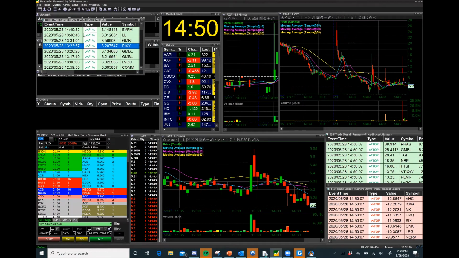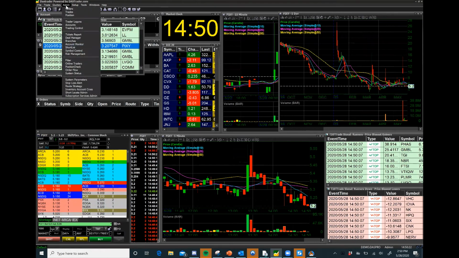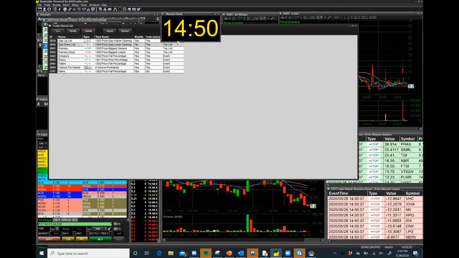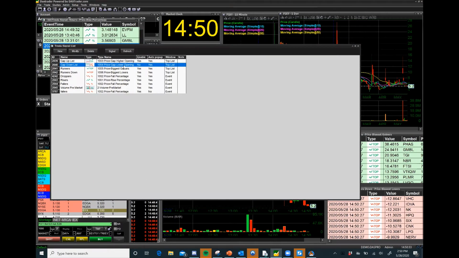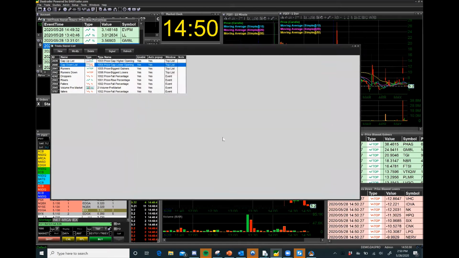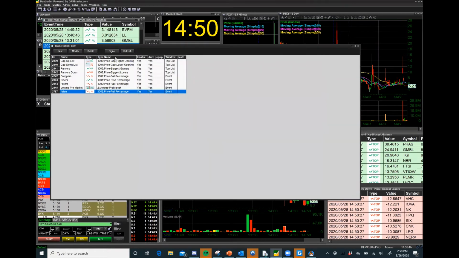And now this is just one of the trade signal windows. Let me just go here. Okay, I'm going to go over to tools, right down here to trade signal. And here are all of my scans. Now, currently I have them all on. I'm just going to open this one up as well. I'm going to enable this. I'm going to enable all my trade signals. So you see how I have a couple of different features. I'm going to go through each of the individual windows that I've set up here.